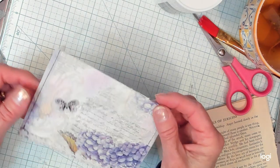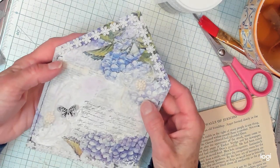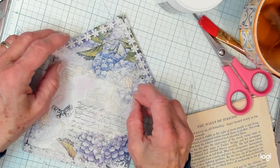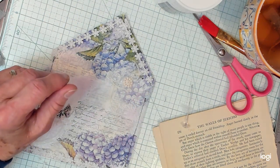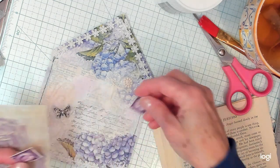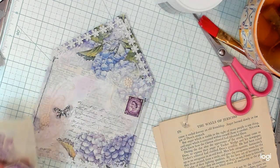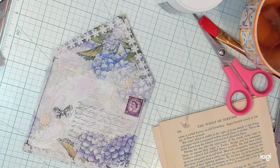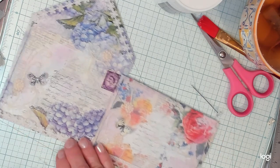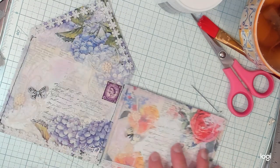Now, if you want to put a fake stamp or a real stamp there, we need a little something. Let me look at my stamps. All right, you guys. Oh my goodness, is that not a perfect color? Now I have another envelope that I've been working on today. Remove this because I got glue on it. This is my other envelope I was working on.